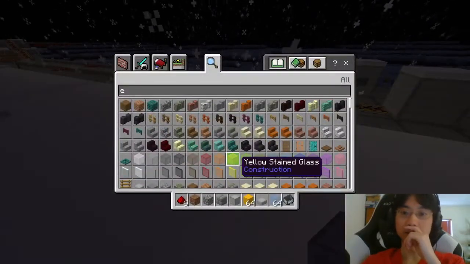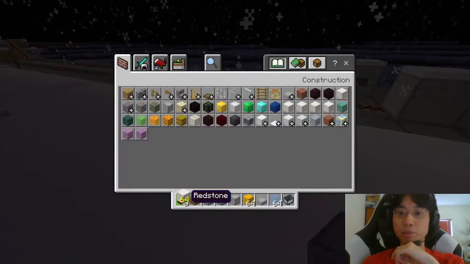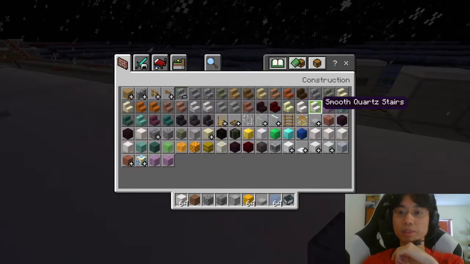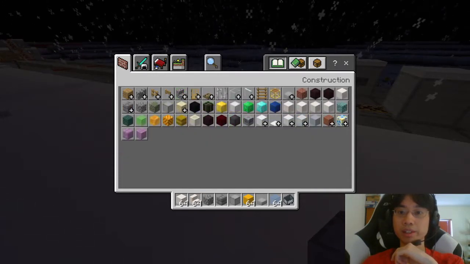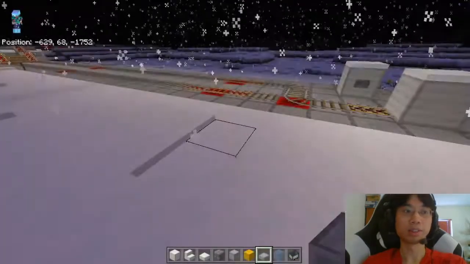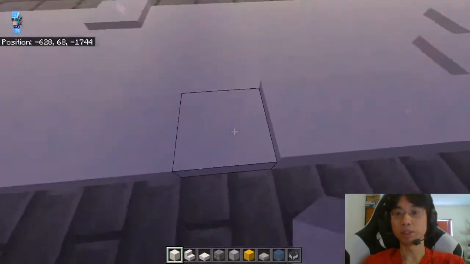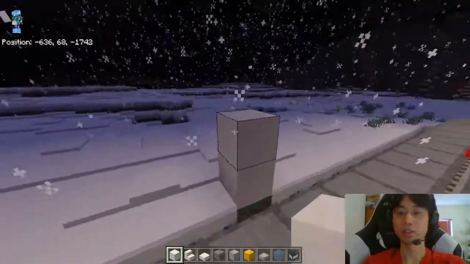A-U-R-O-R-A, there's 6 letters. Let me go ahead and get smooth quartz and smooth quartz stairs, and I should probably use the search function. And then smooth quartz slab. Alright. A-U-R-O-R-A. 3-3 is the middle here.